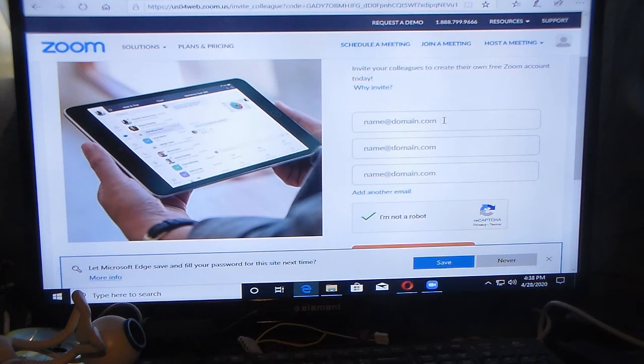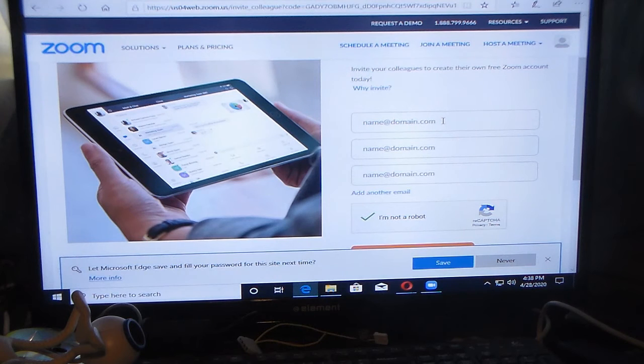That is clicked. So I'm going to go over to my daily use computer over here. And what I'm going to do is launch a meeting on this machine. And then you'll see how it actually works. So on my daily use machine, I'm clicking I'm not a robot. So now I'm going to do my work email there. And now I push the invite.